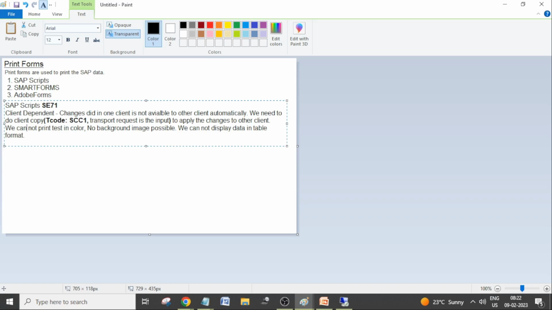What is the transaction code for SAP scripts? SC71. Even though these are an older version of print layouts, there are very few projects that are still using SAP scripts. In recent times, I never worked on SAP scripts.